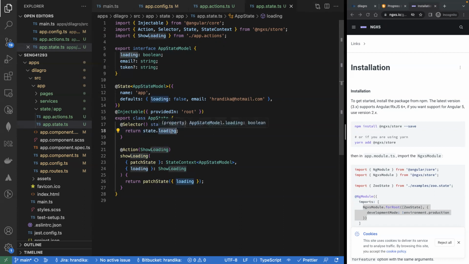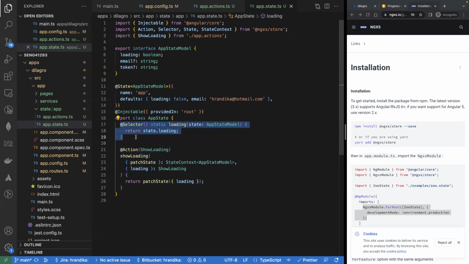Okay, so if I am interested in the full state, I can have something like this. But if I am interested in only the loading section, I can narrow it down to the loading section. So this is where we change the state, and this is where we listen to these changes.